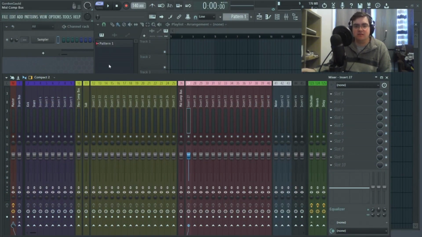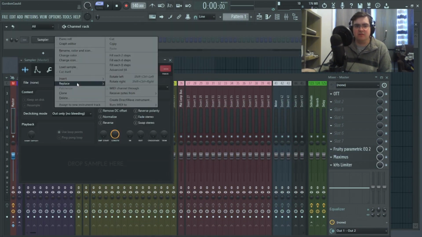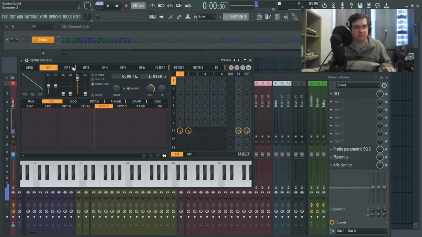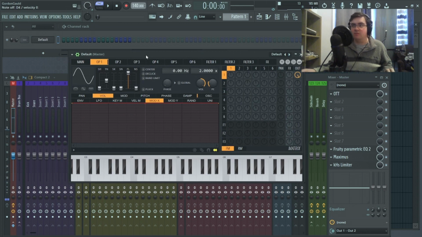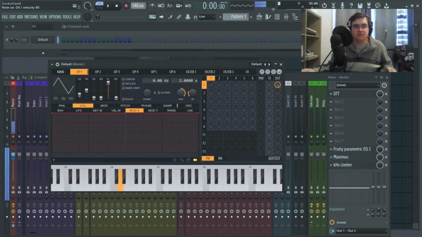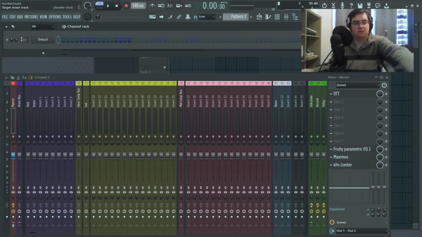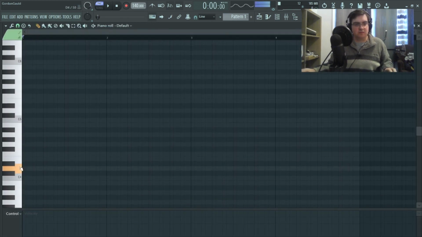The biggest thing is it actually has a ring mod in it, so I'm just going to make a basic sound here. I'm going to go Sytrus, presets, default. I'm going to make what is basically just a triangle right now. I'm going to put this in 12, and then bring it down to 3.